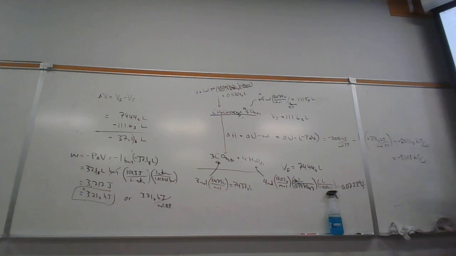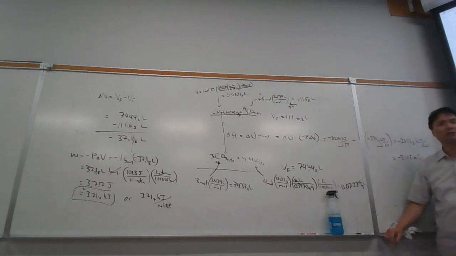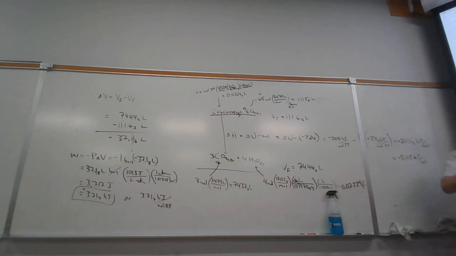So how much extra heat? This is a little bit of extra heat. If we burn this in a bomb, we get 2008 kilojoules released. If we burn this in the open lab, we're going to get 2012 kilojoules released. So we get an additional 4 kilojoules, roughly, of heat. It's not much, but where does that 4 kilojoules come from? That 4 kilojoules comes from the surroundings. The surroundings having to blow up the balloon.